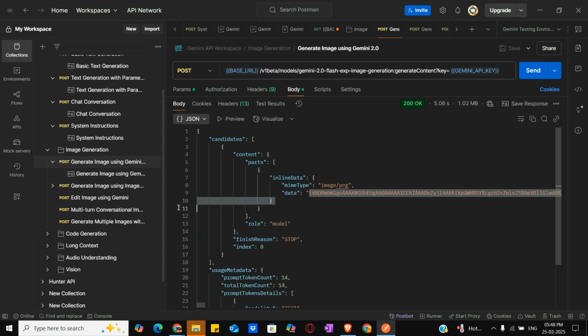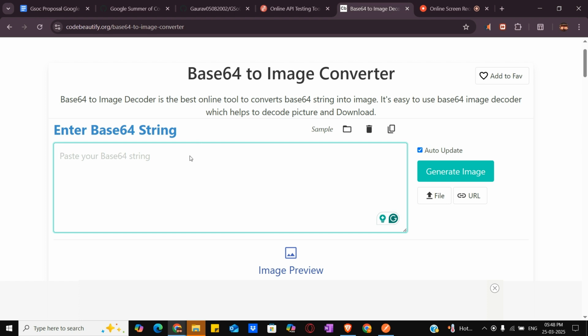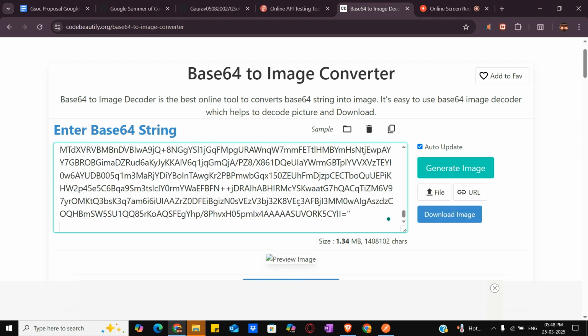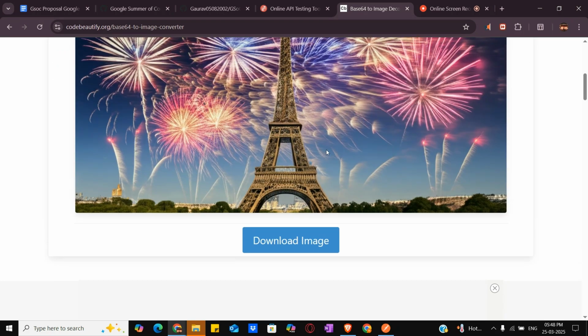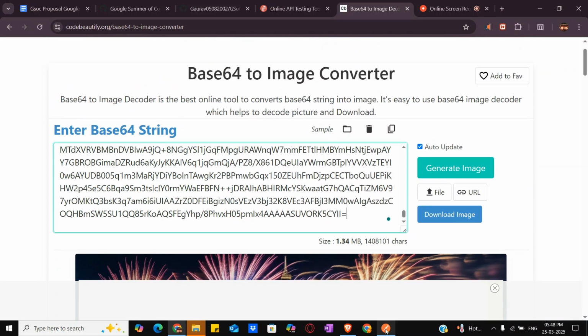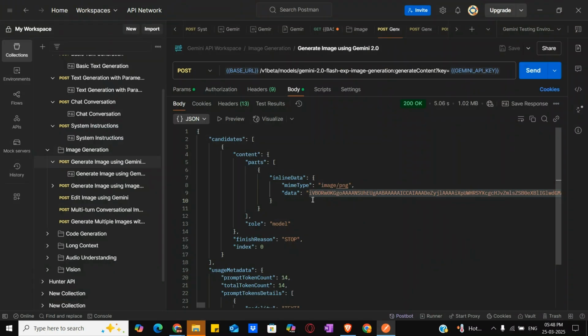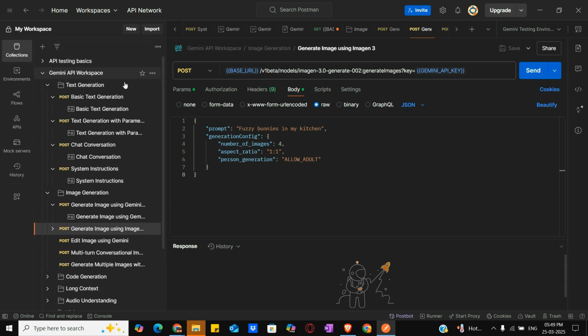So let's copy this base64 encoding and go to a Chrome decoder, and we have pasted it, and we are done with it. We got the image. We have to decode the base64 encoded images. Similarly, we have other APIs, like generate imaging, which uses a different model, and edit image using Gemini. This is the whole workspace, and I have written the documentation as well.